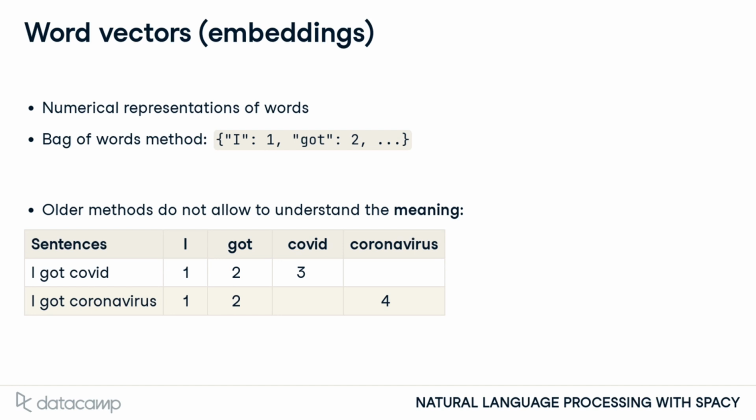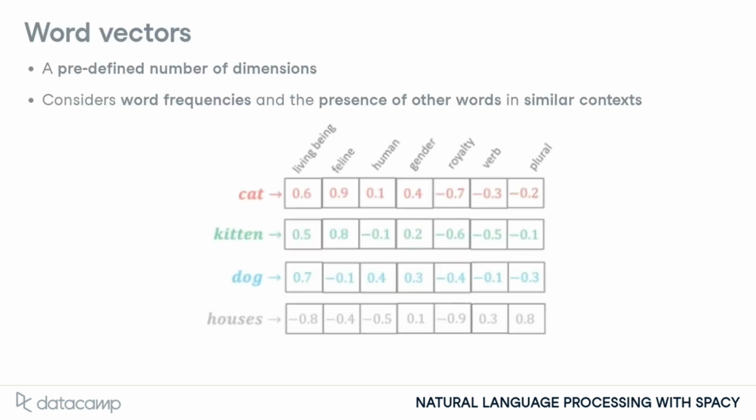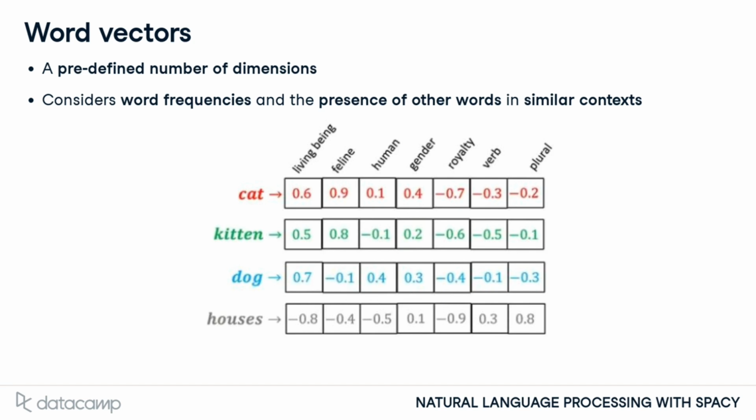The model just sees these as two different words represented by two different numbers. Hence, the model is oblivious to context and semantics. But all hope is not lost. We can use recent methodologies to find word vectors that can be used to teach a computer if two words have similar meanings. Word vectors have a predefined number of dimensions.